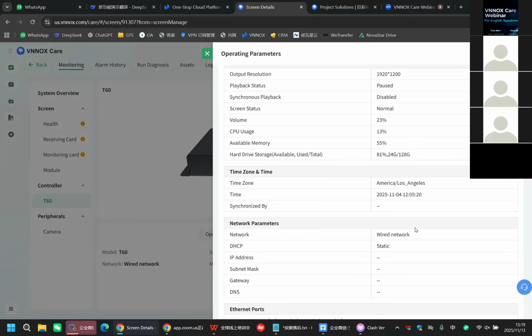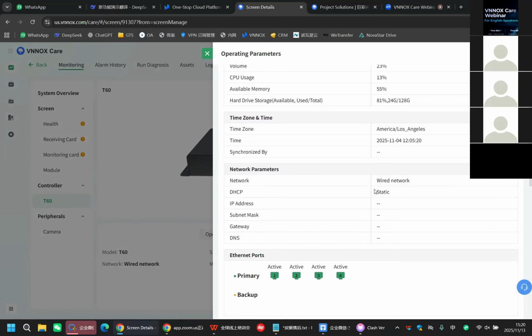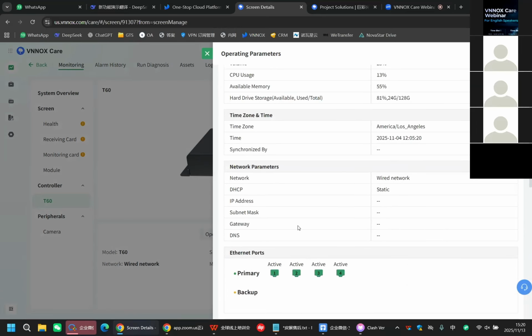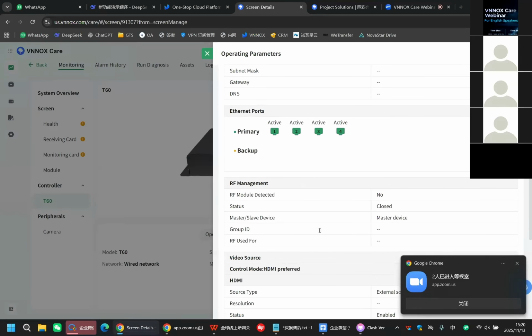So when the technician asks for the information of this controller, you can just give them a screenshot of this. And what's more, in here, the Ethernet ports. Here will show the working status and the information. It's in the primary or it's in the backup or something.